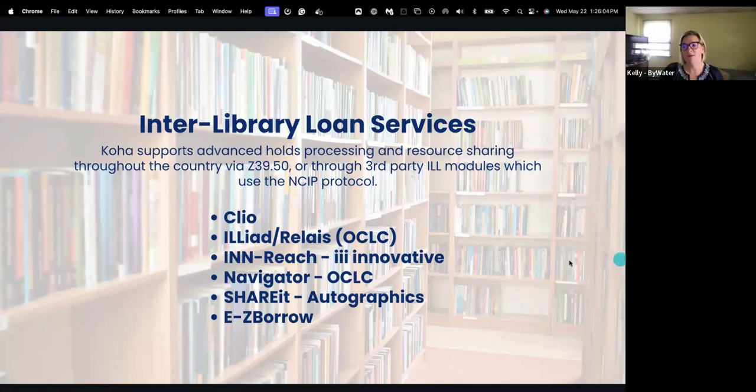If you have a vendor that you'd like to connect to and you want us to work with them, please feel free. So if you are a Bywater partner currently, and you're just going, oh my gosh, I really didn't realize that maybe Koha can connect to this vendor, reach out.